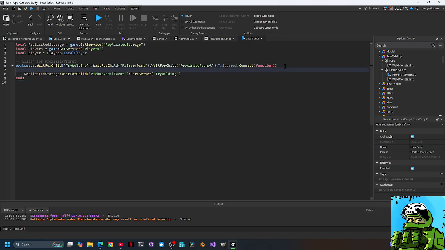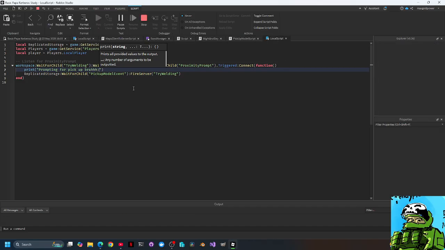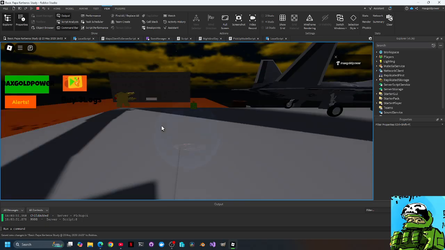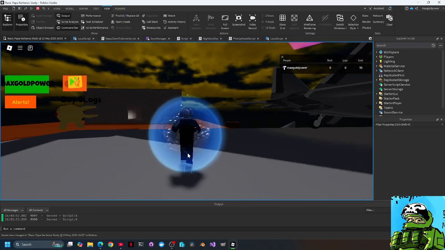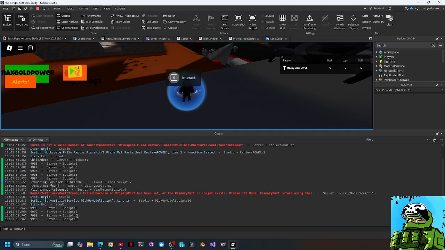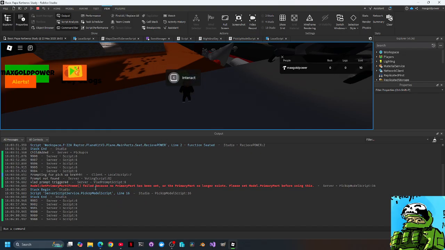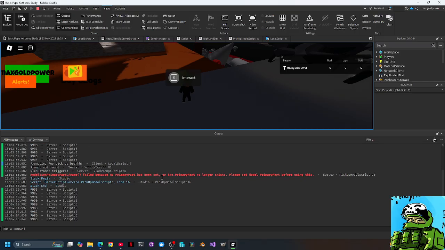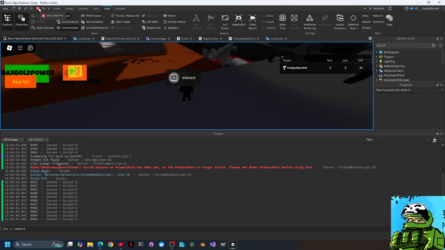Okay, let's see here. Print prompt, prompting for pickup. It failed because no primary part has been set.